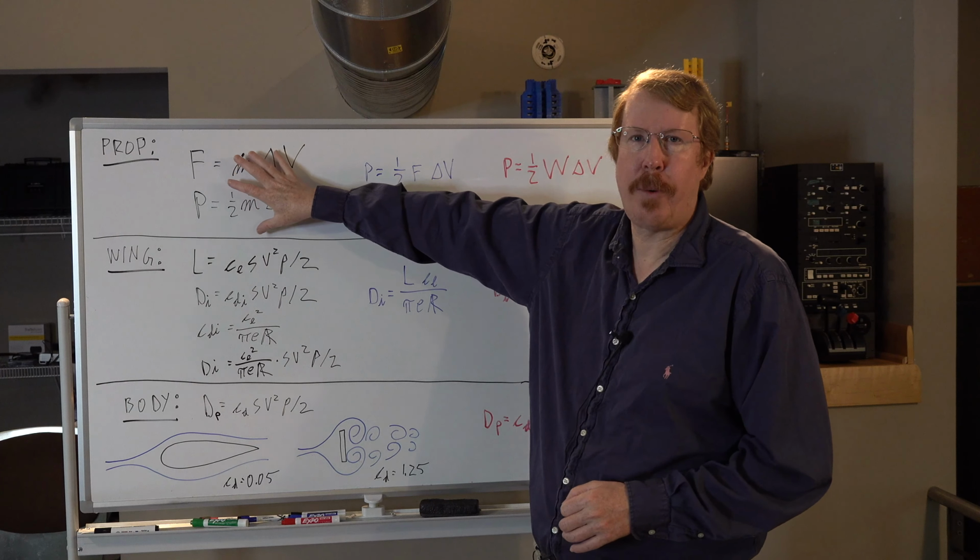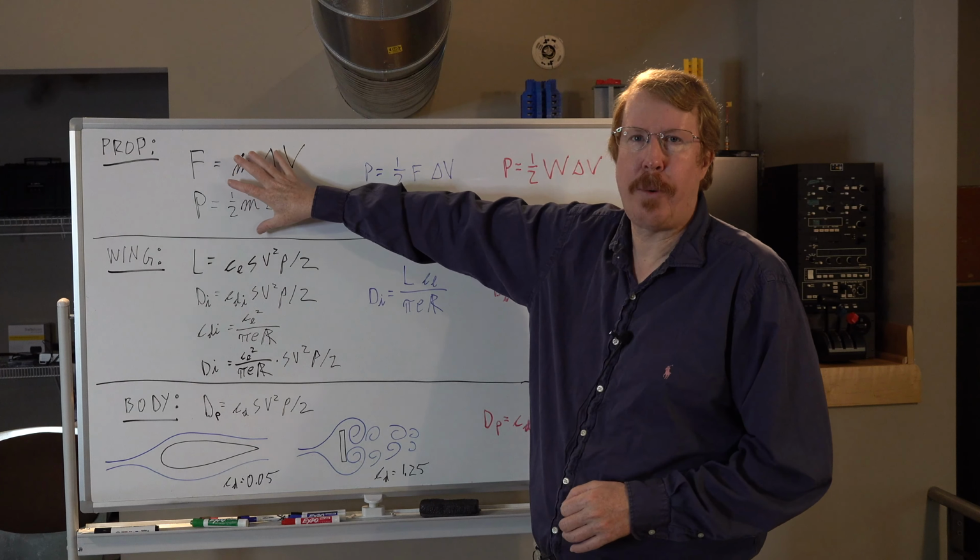Substitute these equations into each other and get induced drag equals CL squared over pi E AR times S v squared over 2. In other words, the induced drag on the airplane is the coefficient of lift squared divided by pi times Oswald's efficiency factor times the aspect ratio, all multiplied by the wing area times the speed squared times air density over 2. Pause the video if you want, substitute the equations into each other, and what you finally see is the induced drag is equal to the lift on the wing times the coefficient of lift divided by pi, 3.14, times E, the Oswald's efficiency factor for the wing, probably 85 or 90%, times AR, aspect ratio, how long and thin the wing is.